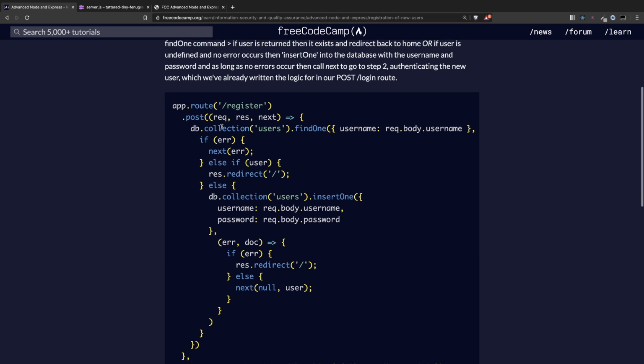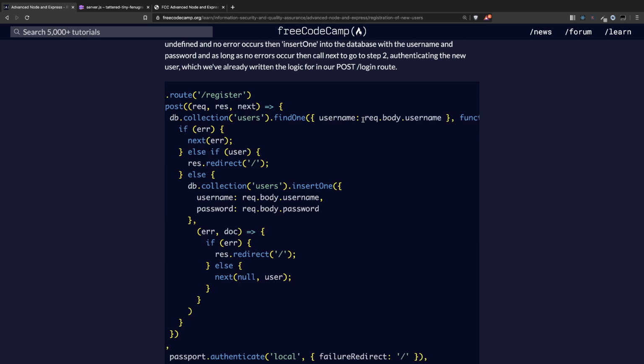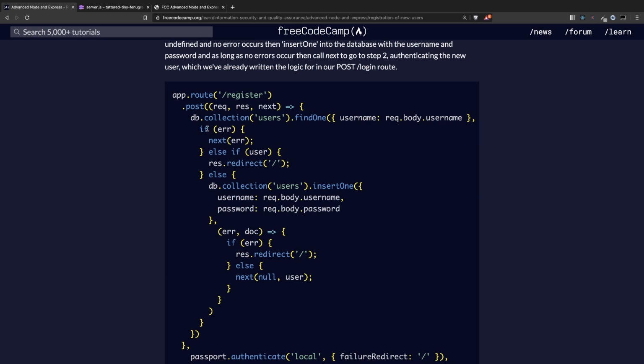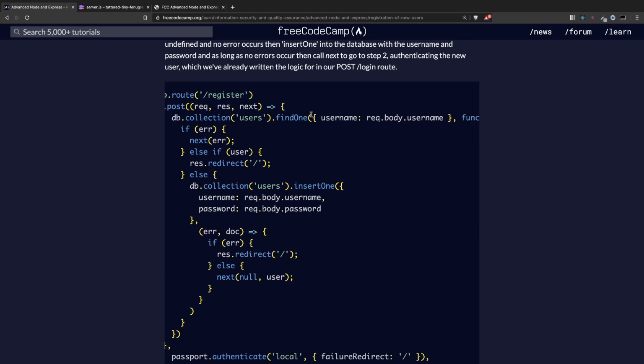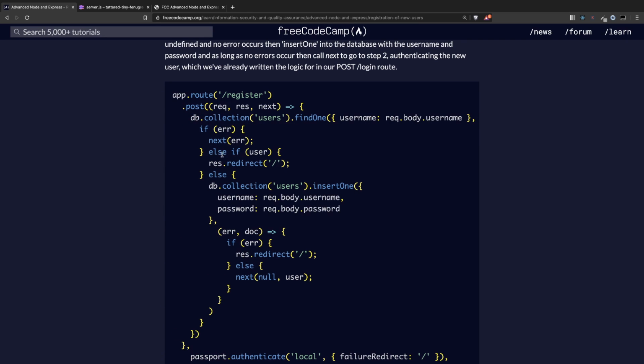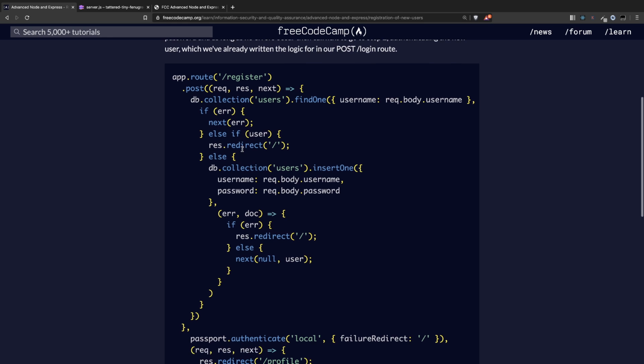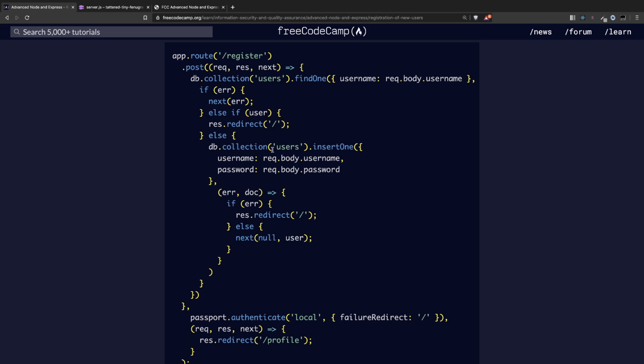Register. Collection users find. If error, next, find one. Else if user, redirect to home. So if we have the user already, we redirect. Else insert one. So if we don't have the user, well, here we should show some error or something.